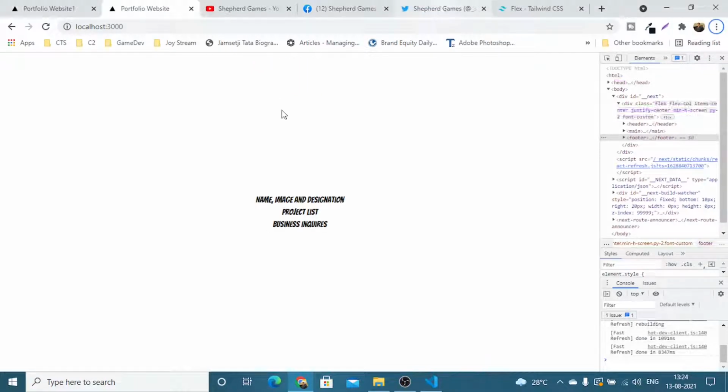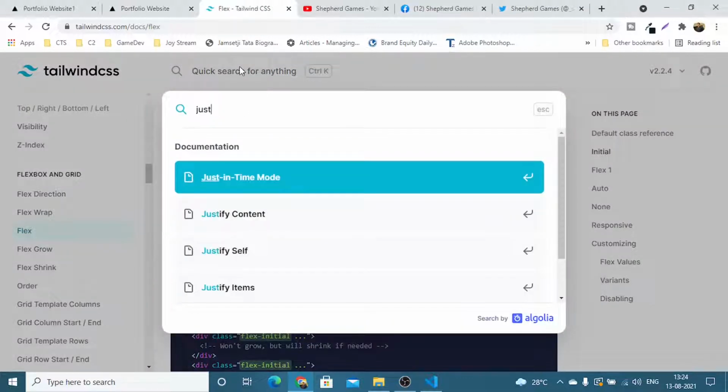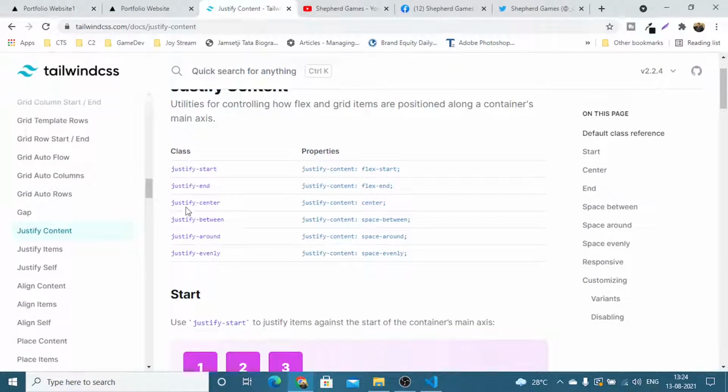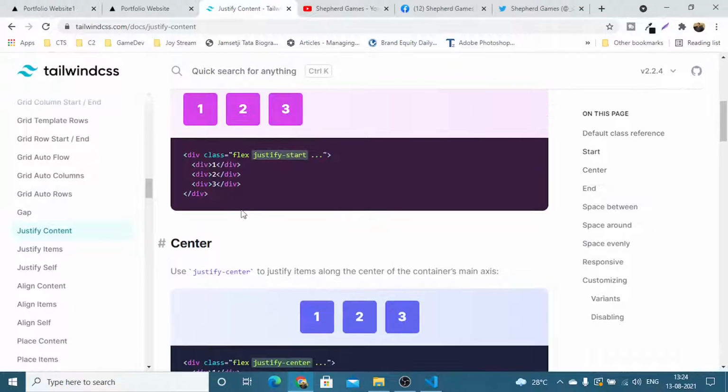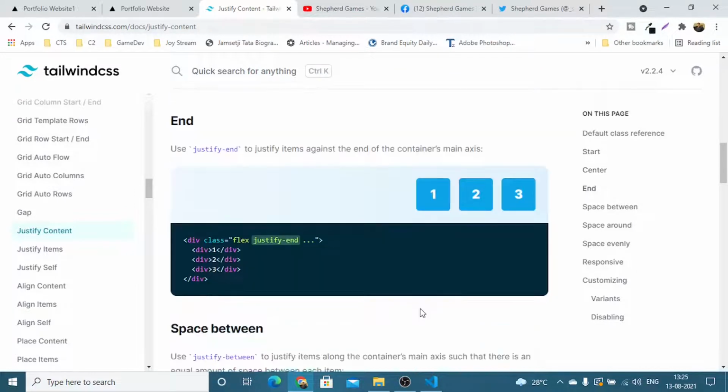So we have different justify options. If I click on justify content, you'll see justify start, center, between, around, evenly. This is justify start, everything will be at the start, center will be at the center, and end will be at the end.